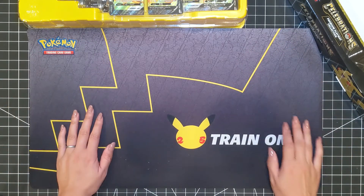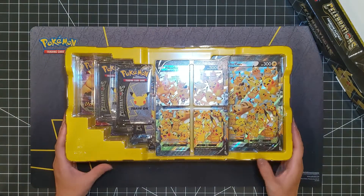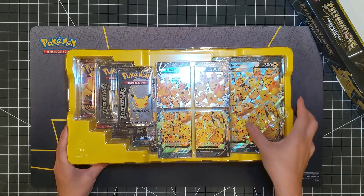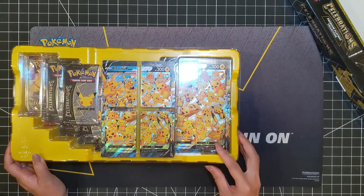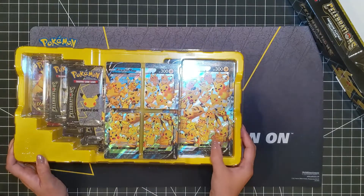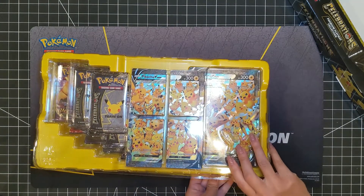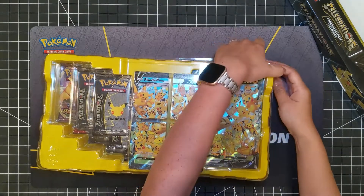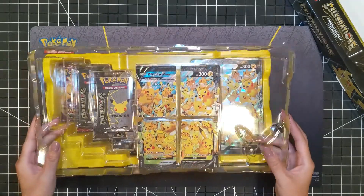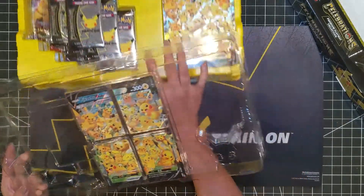Let's continue on with the unboxing. What I noticed is this little raised Pikachu logo - you can see it's the 25th anniversary logo, and they really do use that logo throughout the packaging. It's a really cute logo. When we take off this plastic, this packaging is really thorough - everything's got a place and it's pulled in pretty well. The cards are packaged right into this lid, so let's go ahead and dig into those.